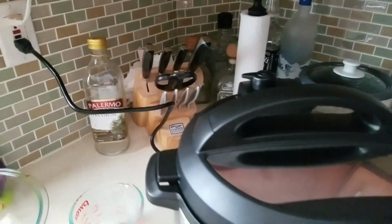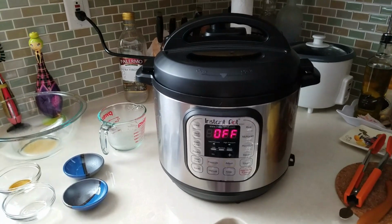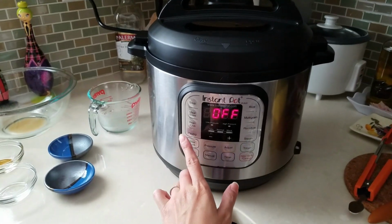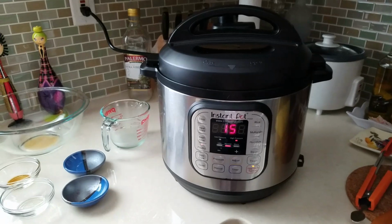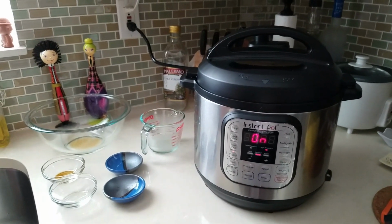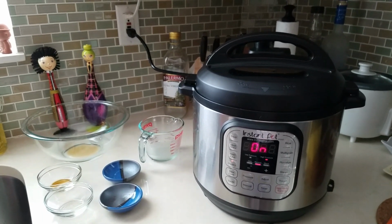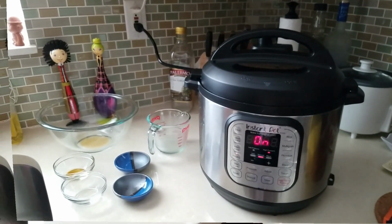And you should hear a beep when the machine comes on and the display will show off. So according to the recipe, you're going to want to set this at poultry and let it cook for 15 minutes. So that's what I'm going to do. Poultry is on the left and it's going to default to 15, so I'm just going to leave it at the 15. The beeping just means the pot has now started pressurizing, and it should stay at the on display until it reaches pressure, and then it'll start counting down from the 15 minutes. So I'm going to go away for about 25-30 minutes and I will be back.